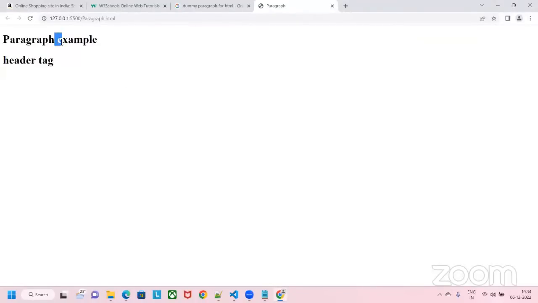We have one space here, and one space is enough, so it ignored the other things. A line is not required, so it ignored that also. If you want to add spaces or extra lines in HTML, we will use special elements. What are those special characters? We'll see later.